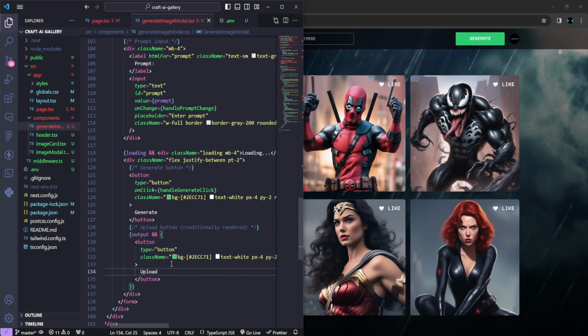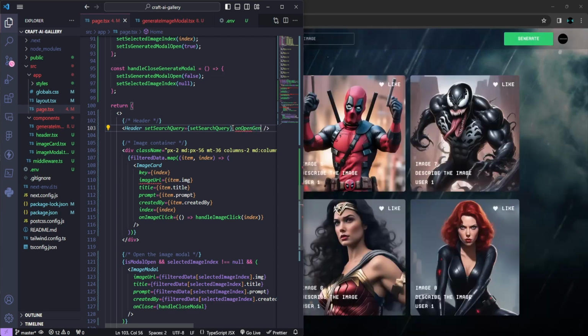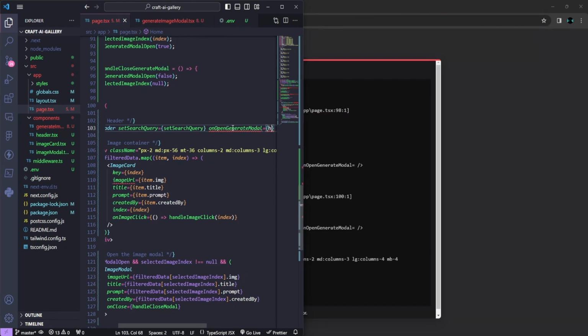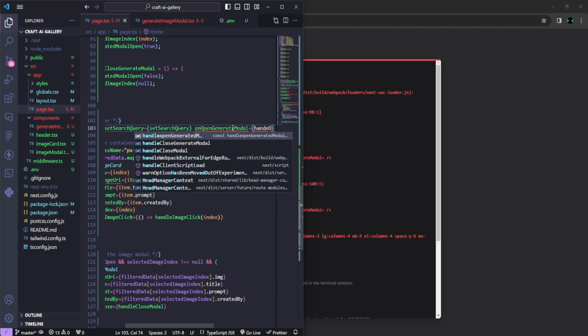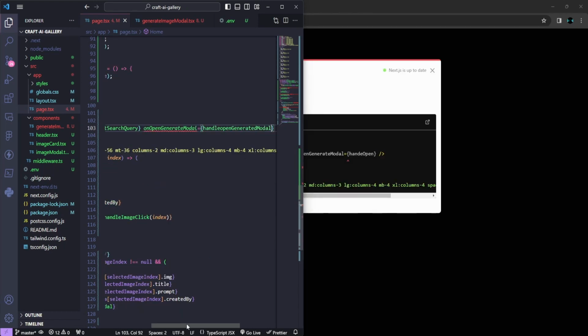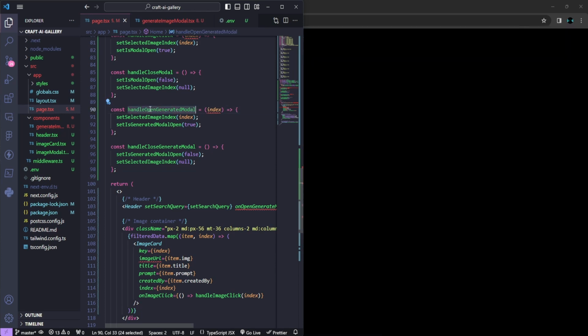One more thing that we need to do is to go to the page, into our header, and let's write onOpenGenerateModel, and let's give the handleOpenGenerateModel. Where is it? Let's do the capital.